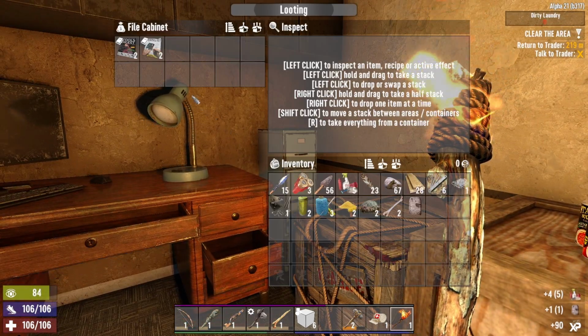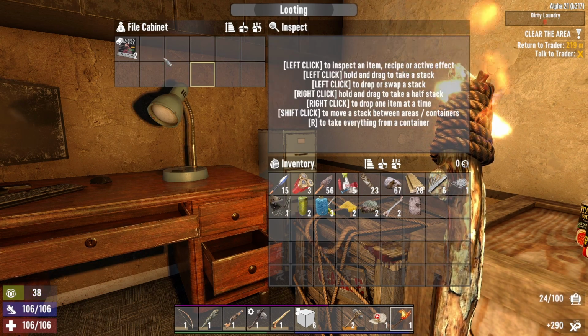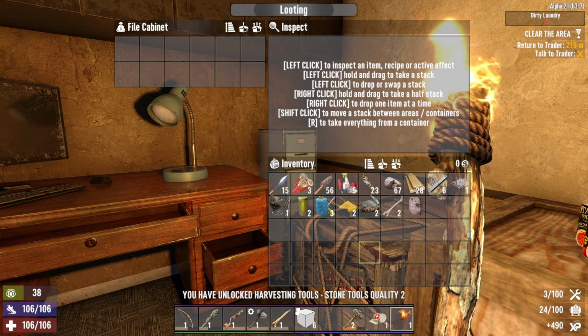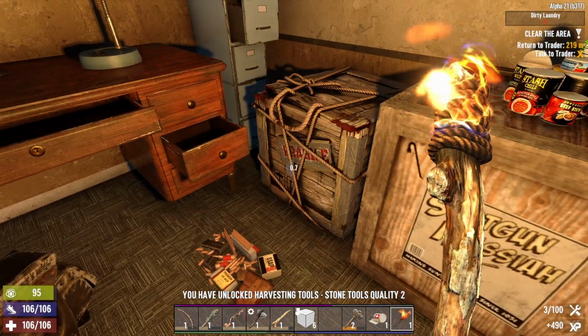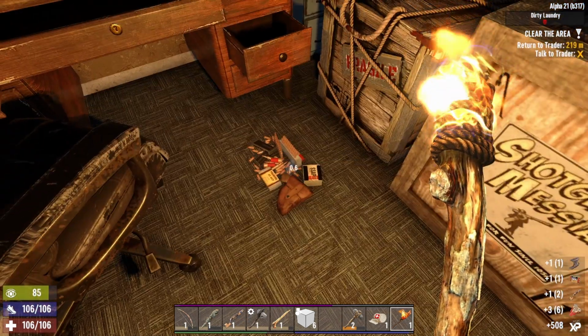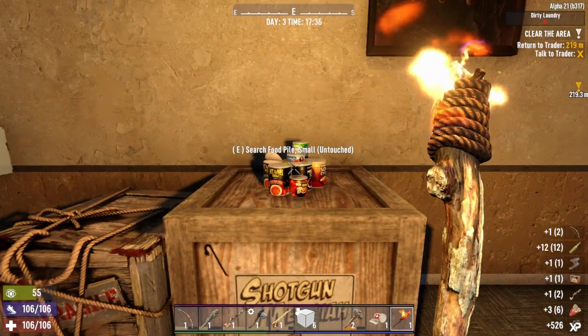This looks like the main loot room. Oh, yeah. Or that wiring that doesn't do anything. Tools digest, yes. Quality 2. Okay, a better shotgun. Some better loot in here, yeah, that's for sure. Oh yeah, a better bow.